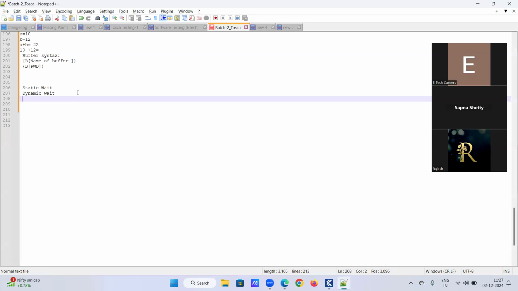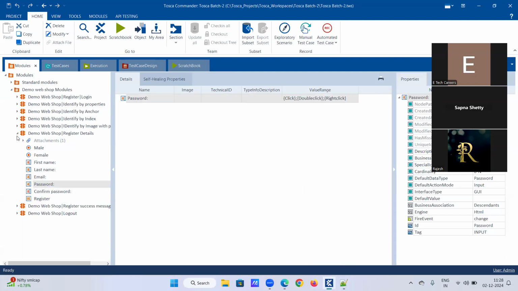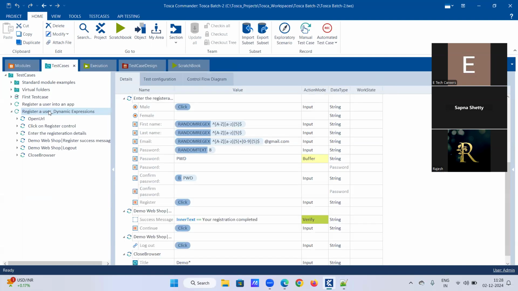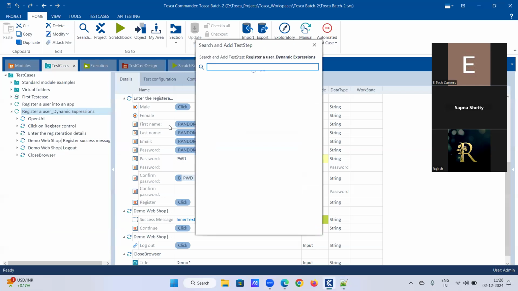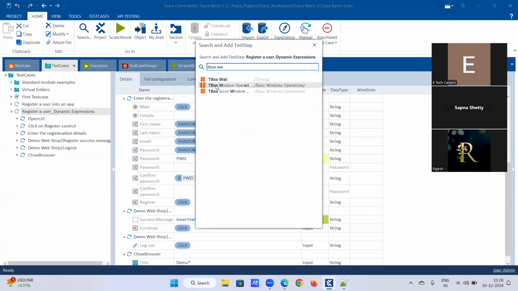In order to achieve the static wait, we have a standard module called TBox Wait, right? So there is a TBox Wait. This is a static wait.